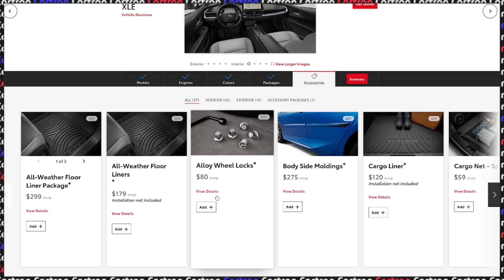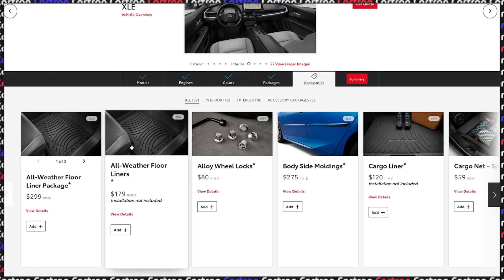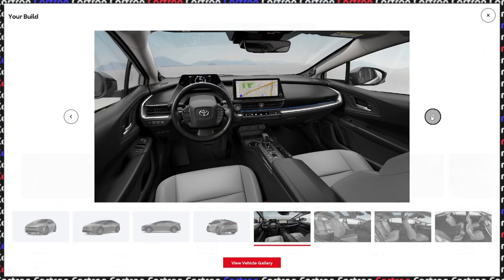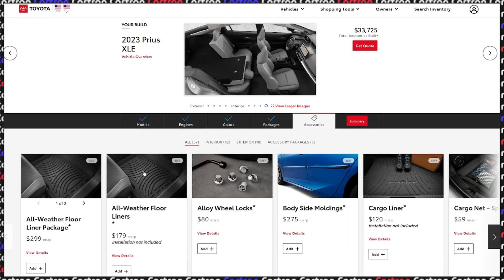For accessories, you can have the overall floor liner package. You might want these if you live in a humid zone or like to go camping with the family — really get these, it'll be worth the money. It's much harder selling a second-hand car when it smells like a wet dog. The seats are foldable and you get quite a lot of space in the back, so you could do some proper camping with this. Wheel locks — not really that important. Save the 80 bucks, or don't — that's really fine.